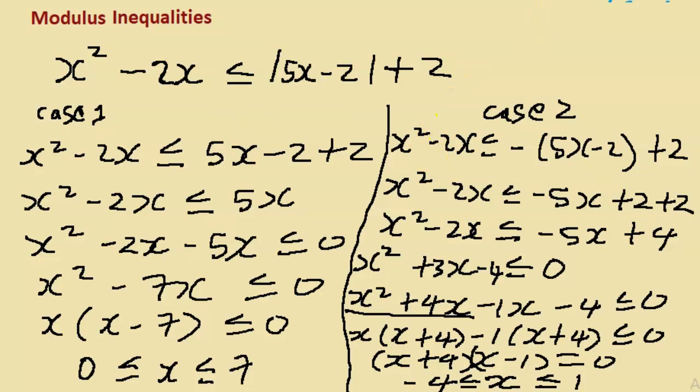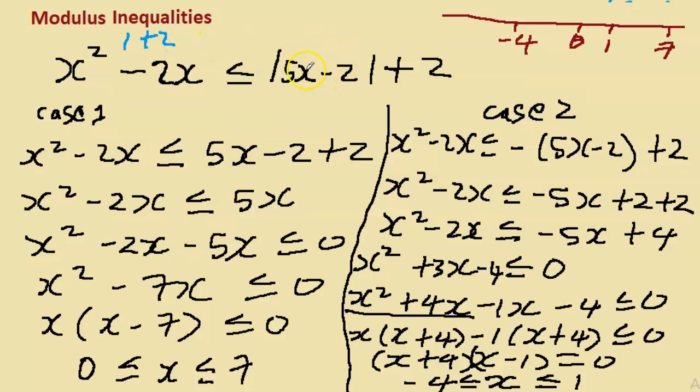Let us lay out the critical values on a number line and see what happens here. So the critical values are 0, 7, 1, and negative 4. It's for us to determine now which interval the solution set will lie in. So it's a bit of trial and error. So let us try a value between negative 4 and 0. Let's try saying negative 1. If I try having a value in this interval, negative 1 squared, that's positive 1. And negative 2 times negative 1, that's positive 2.